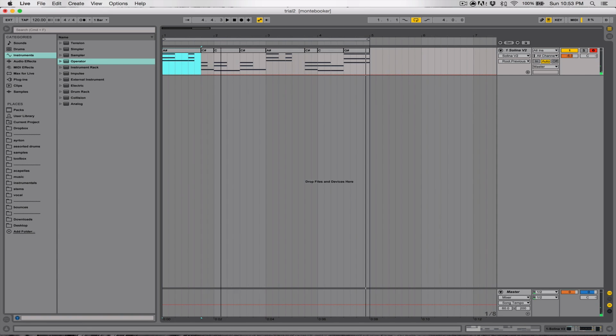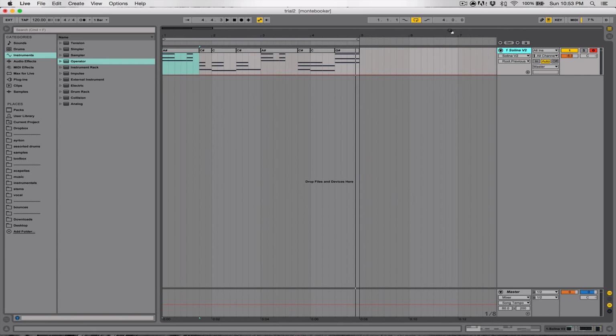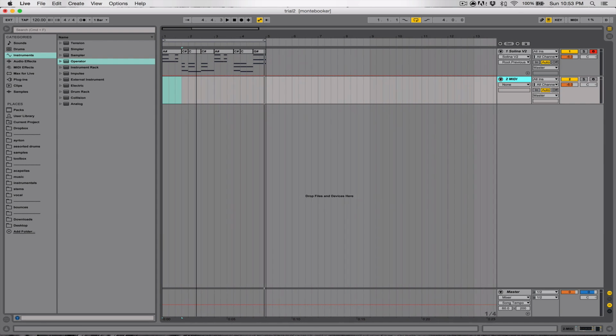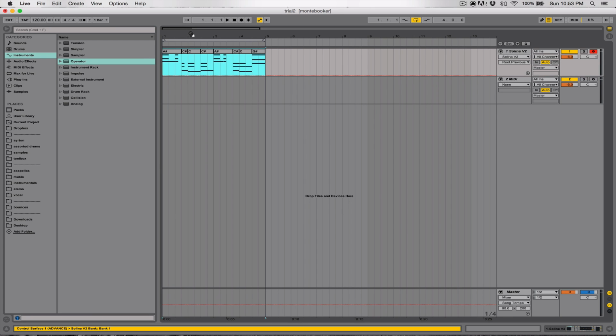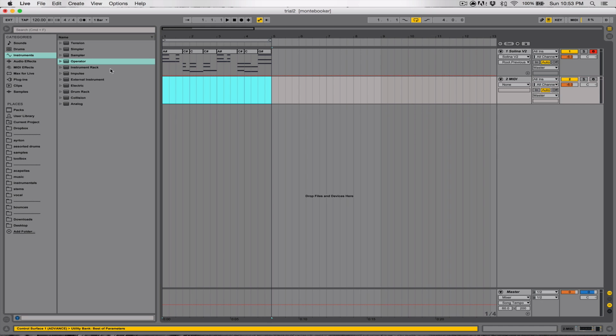So good melody, good harmony, but it doesn't sound very much like Monte right now. But that's alright, because as soon as we add some rhythm later on, it'll be alright. And this is kind of like the intro sound. He likes to use a lot of string type sounds in his intros, or he has in some songs. So I thought I might just start with that.